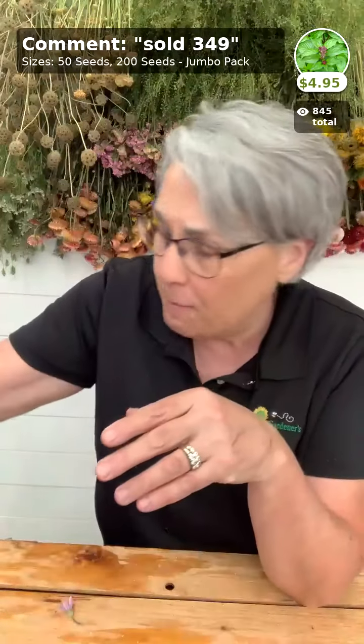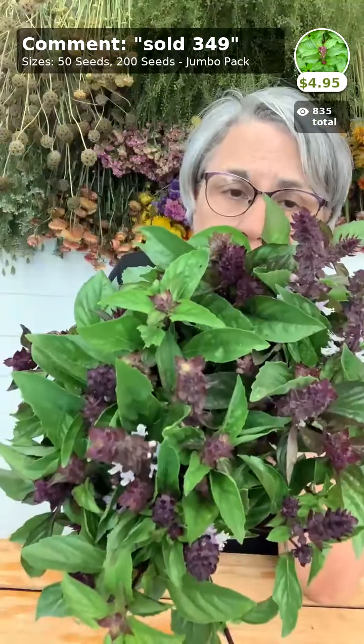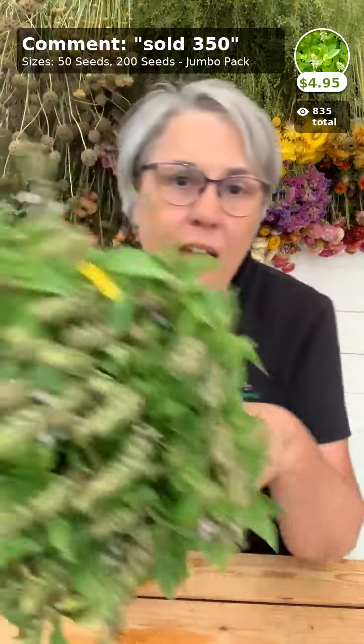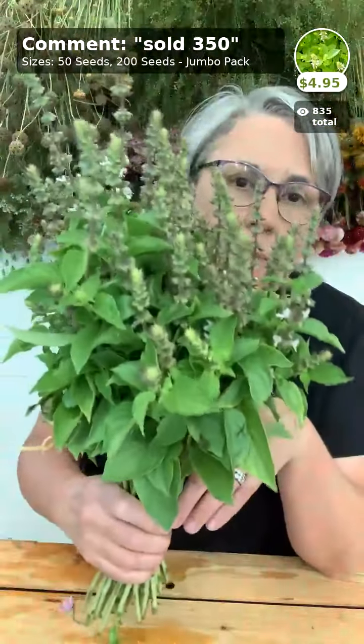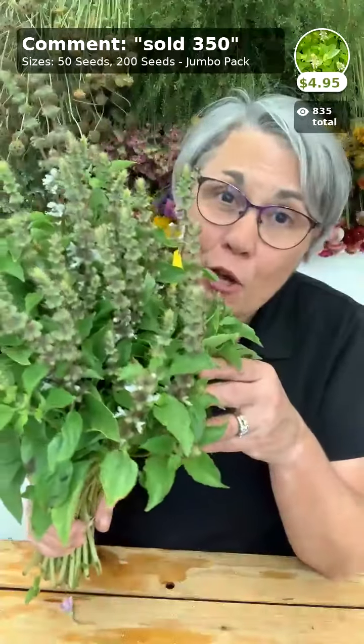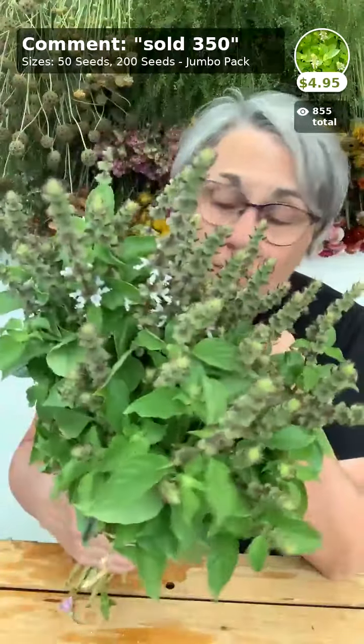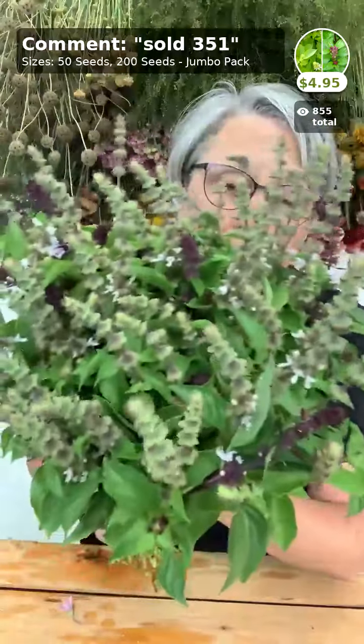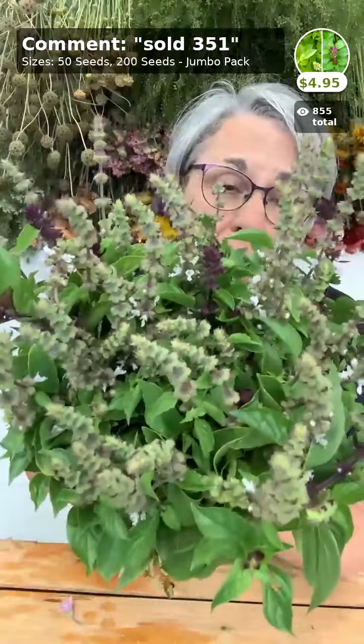Totally love them. And our basil, it's our first cutting. This is the cinnamon. Notice the dark flower and stem. Smells like cinnamon. Then this is our very favorite, Miss Burns Lemon. Smells like lemon, y'all. Love it. And then our bouquet mix is actually both of those mixed together, so you don't have to buy two packs. You can get it in one pack.